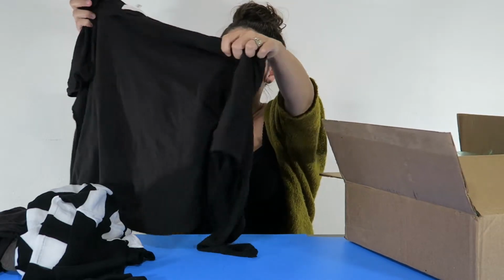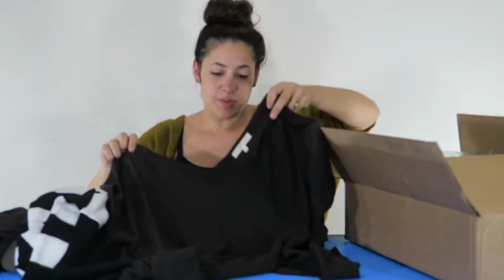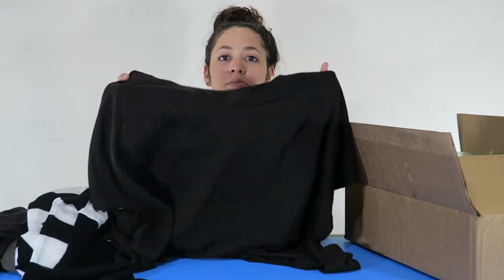Okay, another shirt. When I bought this, I'm lame, maybe my eyes are bad. Maybe because it's my birthday, I'm 28 now and I can't see. I don't know. But online, I thought this was plain. It's not. It has some print on it. You can probably see it. I really like it, so I'm probably just going to keep it.